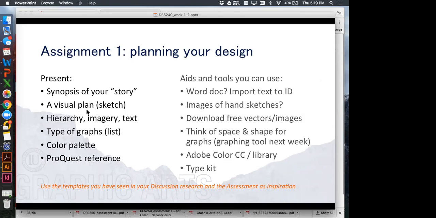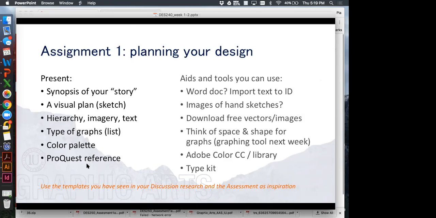So just a starting point, that's fine. Think about hierarchy, imagery, text, all of those kinds of things. You might want to make a list of graphs or somehow indicate what type of graphs you're going to use. Start planning a color palette.